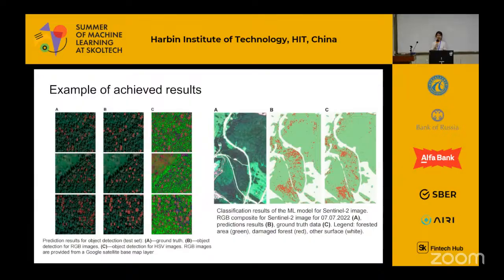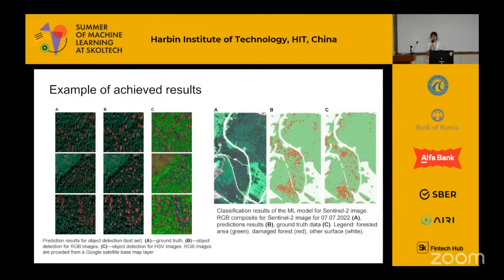And here after pre-training the model, we can create the annotation automatically for vaster regions, and then we can combine it in such a data fusion pipeline with medium resolution data, where we cannot manually delineate small regions, but we have an assumption that even in a pixel with 10 meter resolution, we need some amount of signal that allows us to identify the properties, the spectral impact of the damaged areas of the trees.